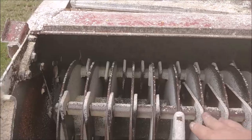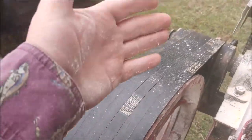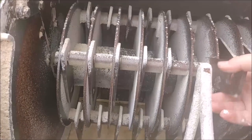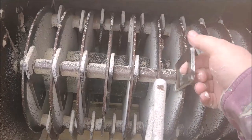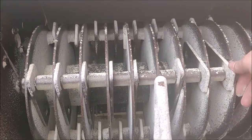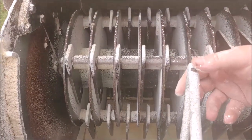Now how this feed mill works is that it drives off the PTO of the tractor. There are these big rubber belts that come across and turn what I call hammers. They're just knives that rotate on this thing, and see how these are rounding? They're supposed to be square. They've all been turned at some points. They really need all new knives in it. But this rotates inside that screen and chops that hay and corn up.